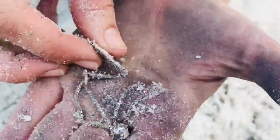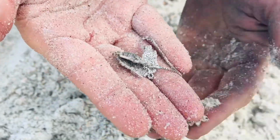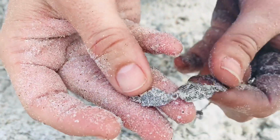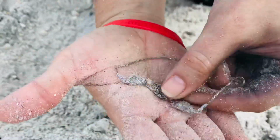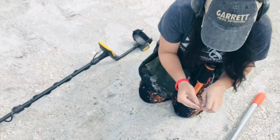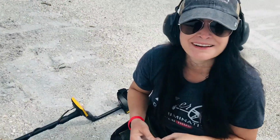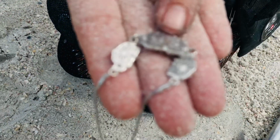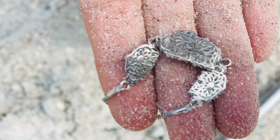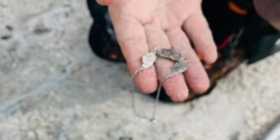Oh, what is that? Oh, it's like a bracelet. What is that? Oh, it's three little elephants. How cute is that? It's got some heaviness to it, so it could be silver, and where it was hitting. Let me see if I can find the mark. My eyes fail me. See if you can zoom in there, right in the middle. It could say 925. If it is, awesome. Silver. I bet it's silver. It just has that feel to it.